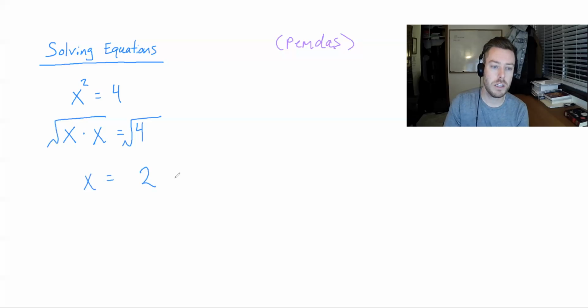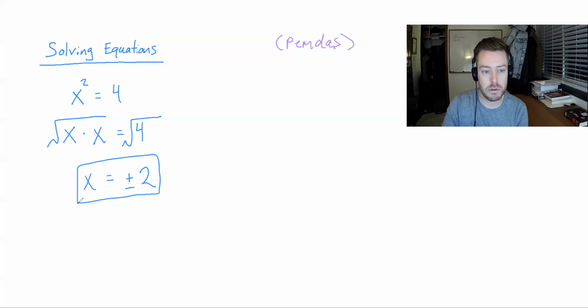However, it's important to note that when we deal with the square root, it could either be a positive or a negative number, right? And so this is your answer, and I will prove this to you. Our original formula was x squared is equal to 4. Now we have two solutions here. We have a positive 2 or a negative 2. And so I should be able to plug in either one and get the same answer if this is true, right? So let's just do 2. I plug in 2 for x.